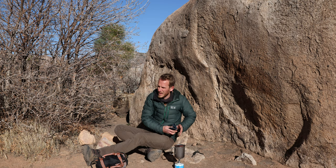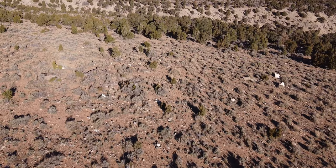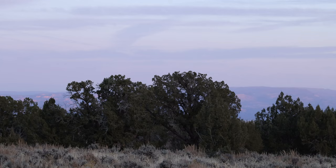After eating, I set back out in search of mule deer. I hiked through the area where I had photographed the deer the previous evening, and all was quiet. I expanded my search, hiking further out to the area with the amazing backdrop and beautiful vistas. I was beginning to think I wouldn't be able to photograph any deer that evening, as all seemed to be quiet there as well.